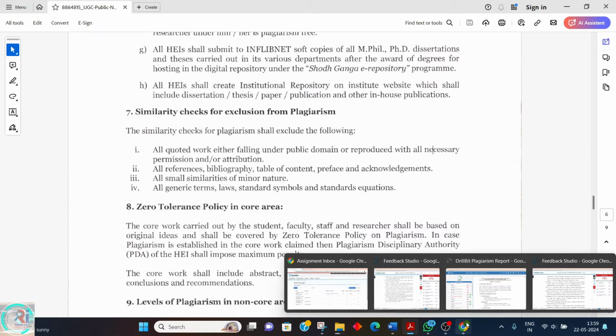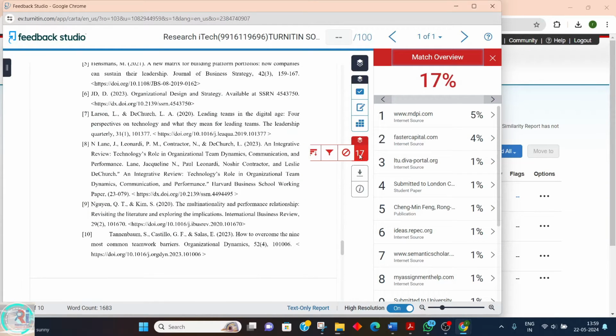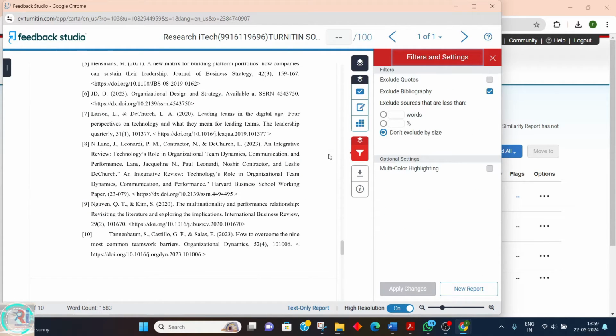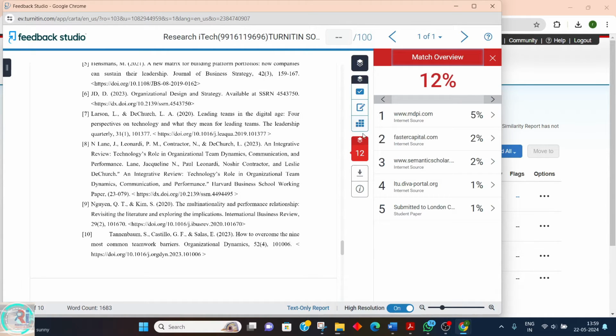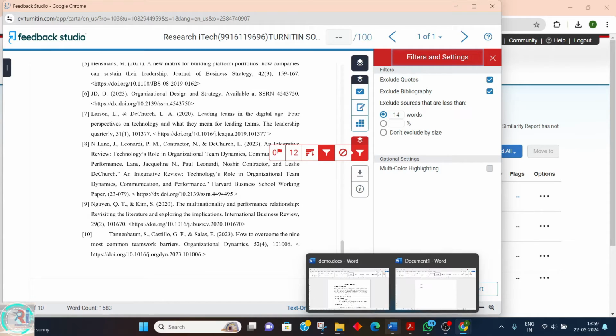So don't try to mimic any of this. But these are the settings one can use if you are nearer to the submission threshold, like 10%. Now it was 17%. Now we have made the quotes exclusion and set words to fewer than 14 words. Now it has been reduced to 12%.